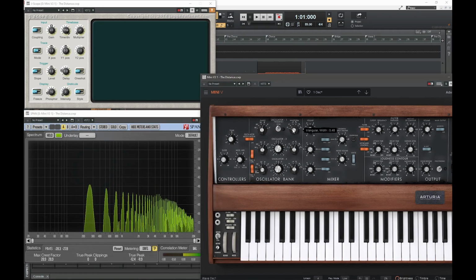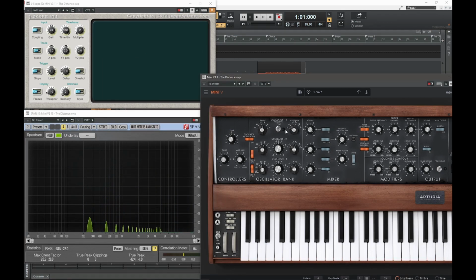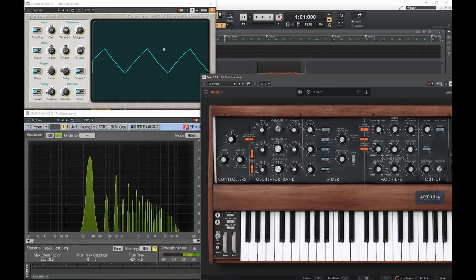If I switch this over to triangular, which is as close to a sine wave, a typical sound wave type pattern.